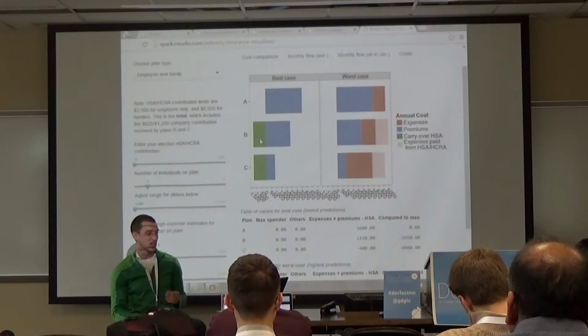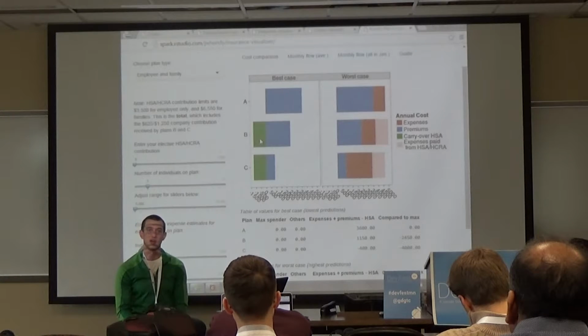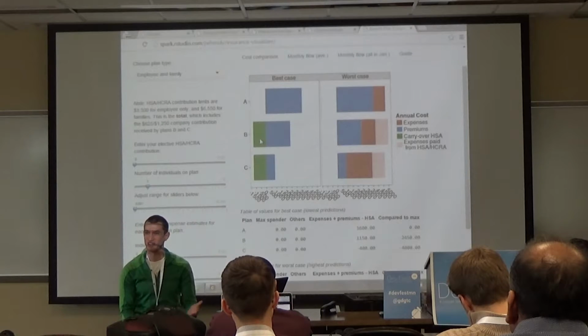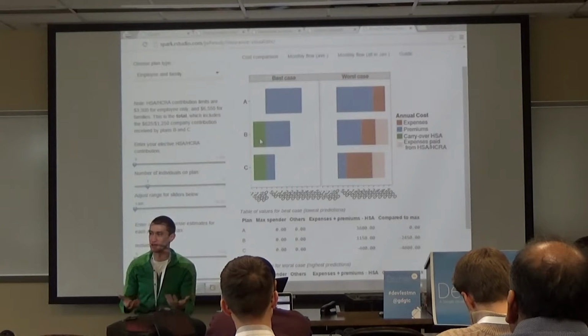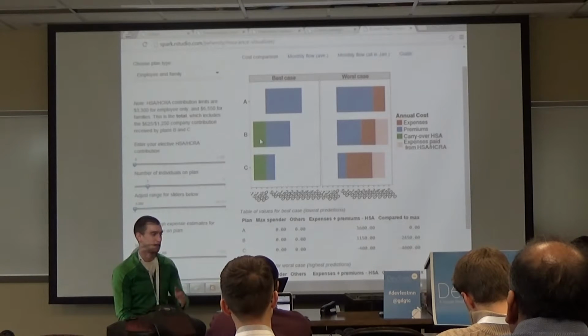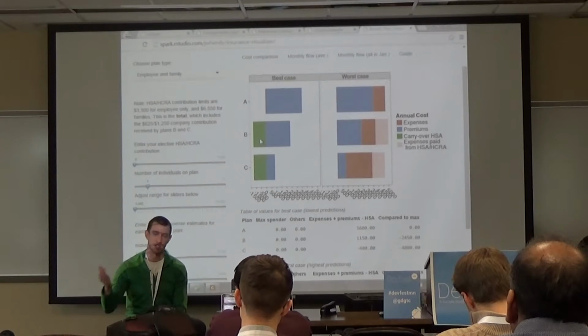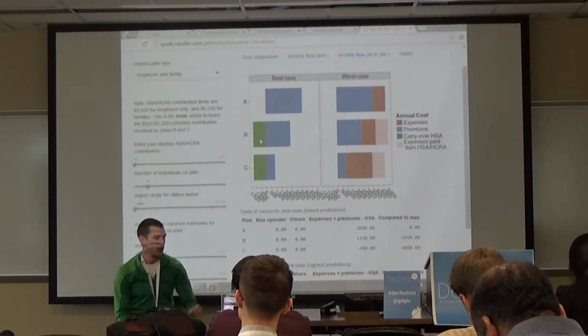So you can't use it for whatever you want. Like you can't go buy a boat with your extra HSA money, but you do carry it over from year to year. So I want people to know that that value is there. In your best case, if you don't have any expenses, you're going to bank that money for future years, and that'll be a nice buffer.